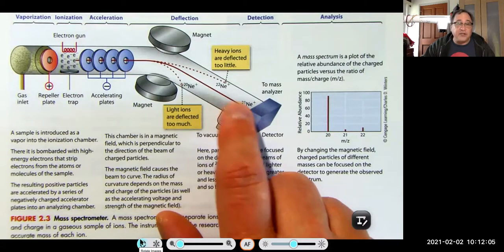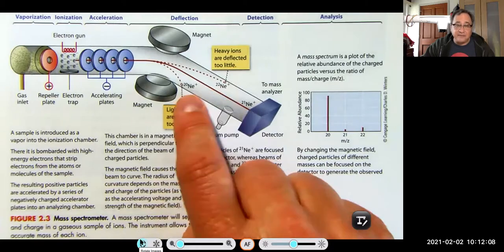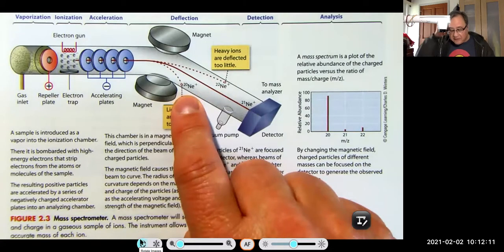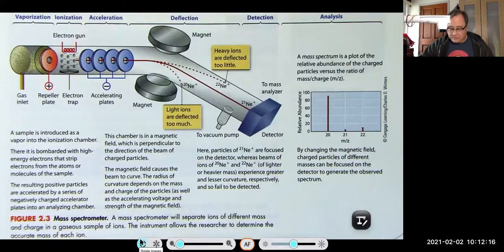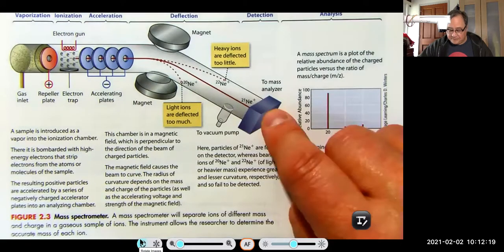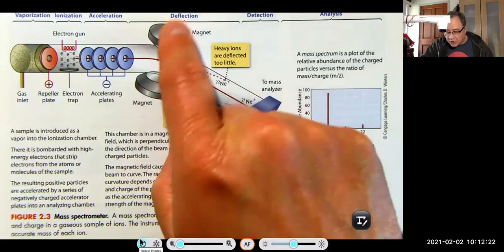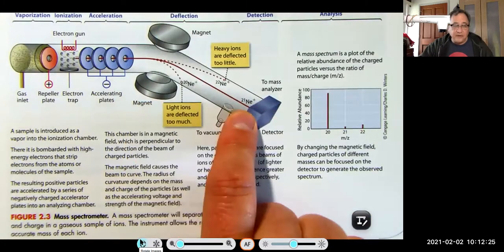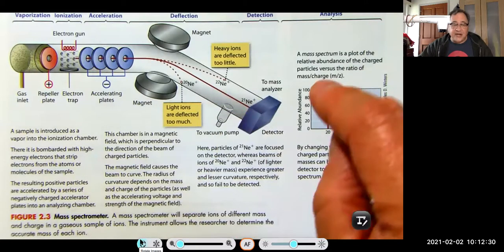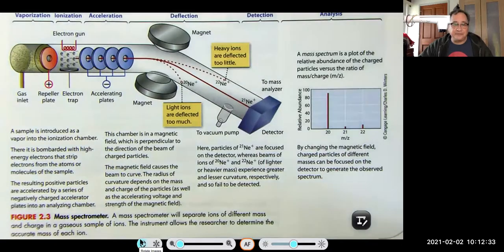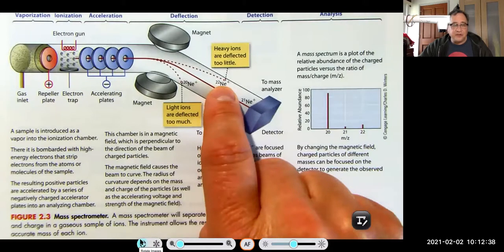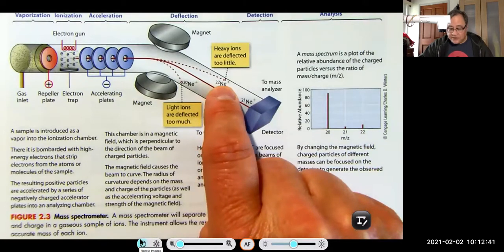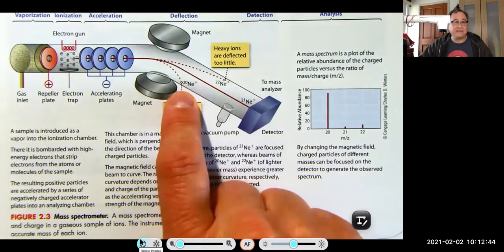On this neon, it's +22. On this neon, it's +20. And each of these will have a different flight path because of the magnet. Now, here's the detector. We can fine tune this magnet so a particular isotope or cation of an isotope hits the detector and none of the others do. So this ion does not hit the deflector or detector, so it's not detected. This one does not hit the detector, so it's not detected.